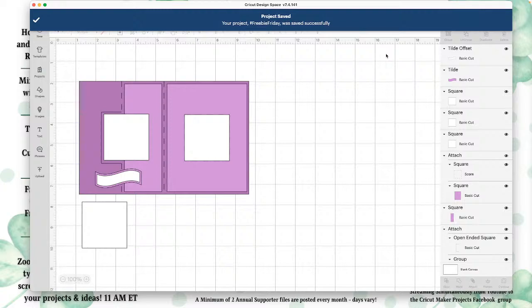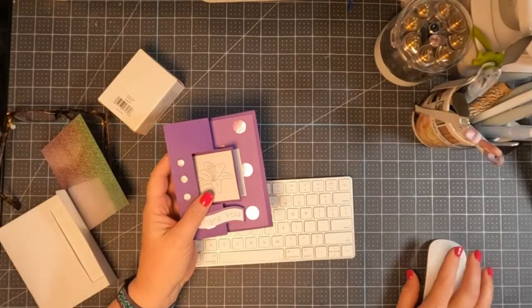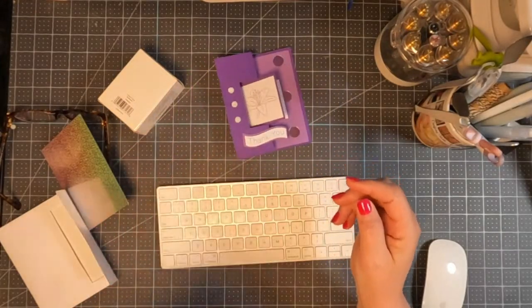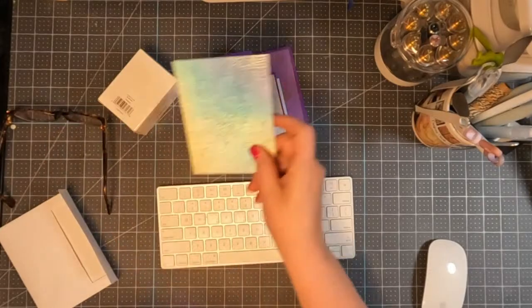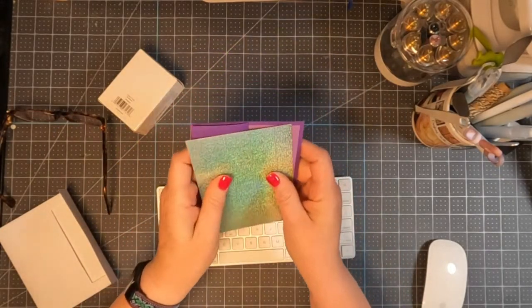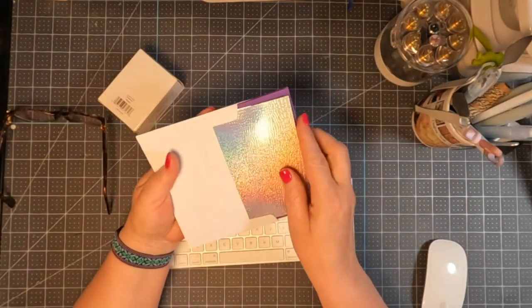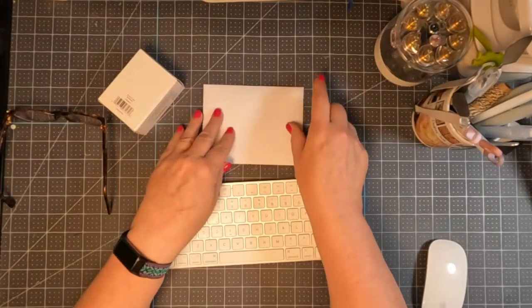There we go. All right, and I will add the photo of my card in there so you guys have something that you can go by to look at if you need to figure out where a shape needs to go. So I will take a photo of this and place it in the project, so that you can find it in the community and you can see what it looks like so you'll know what to do. All right. And then you can do your envelope stuffer piece so that it goes into the envelope easier. And protects it if you put pretties on the front.